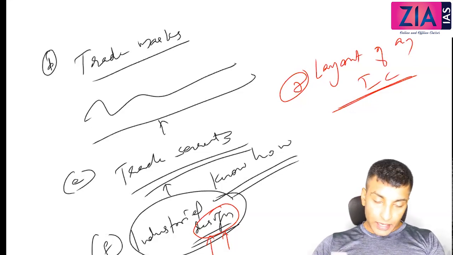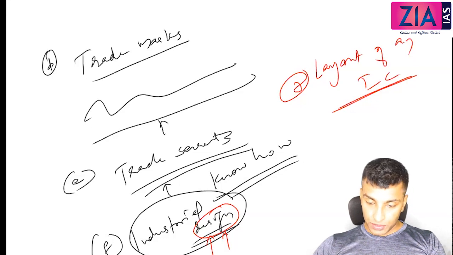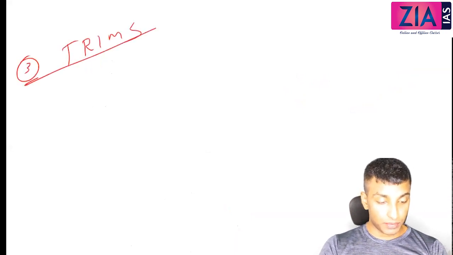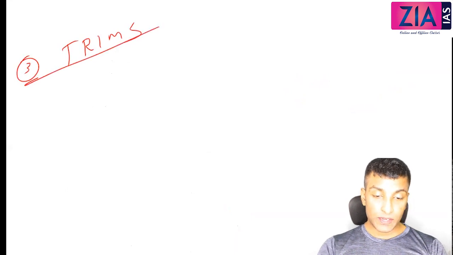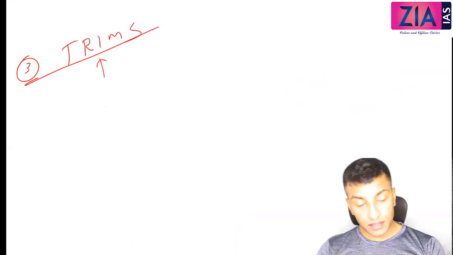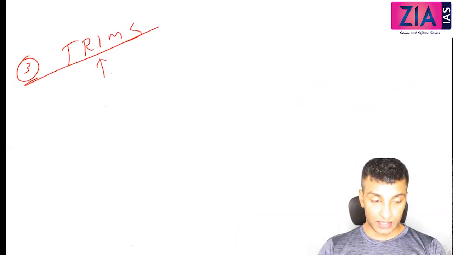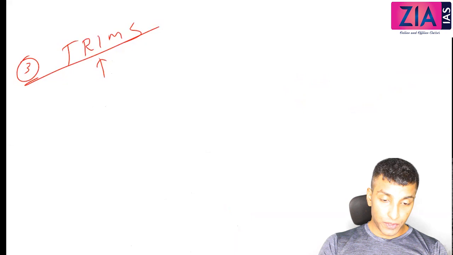So first one was related to agriculture, then related to TRIPS. Now the third one is related to investment measures. TRIMS. There was a question this year in prelims. So here it deals with the investment of MNCs, foreign direct investment, etc. MNCs. Okay. So here first we will discuss tariffication.